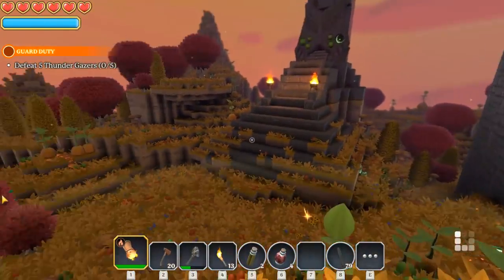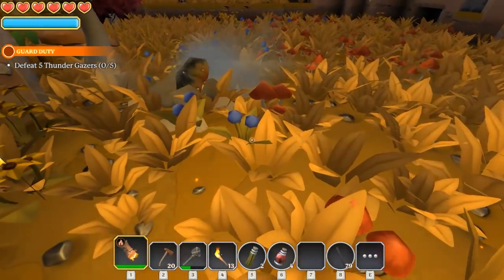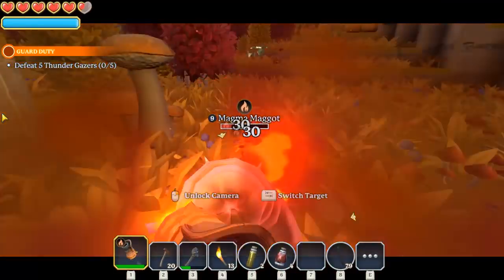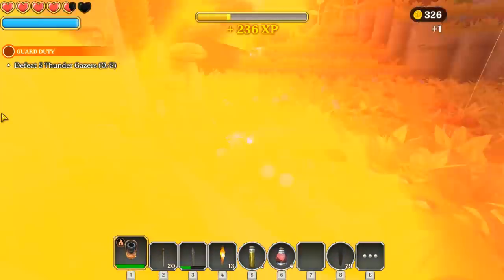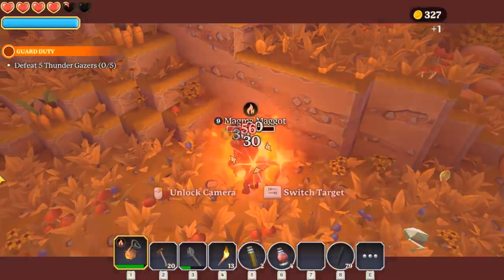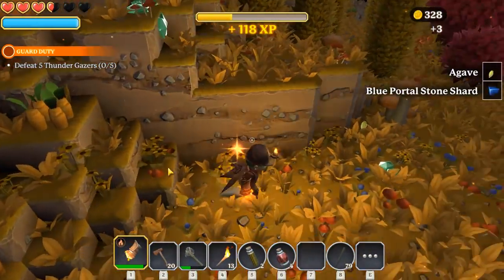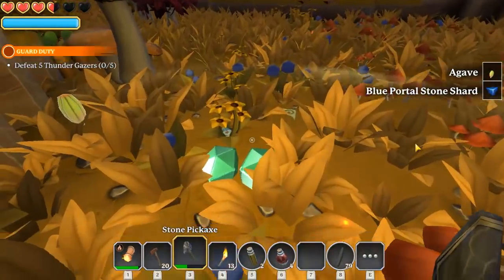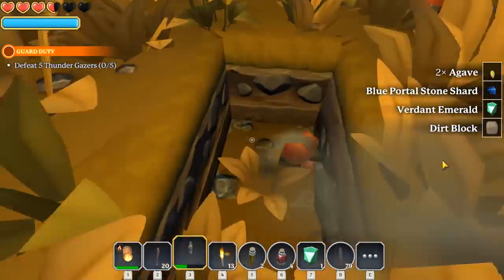Aha, this looks interesting. Okay, let's hop down here. So yeah, this is the... that's a fireworm, so... Oh, they may be a little bit immune to the fire attacks, I'm not sure. I'm only doing 30 damage. Not the 60 damage I'm supposed to be doing. So I think they maybe only take half damage. Let's go and grab a few of these emeralds here as well. They can come in handy. Let's go and grab that.